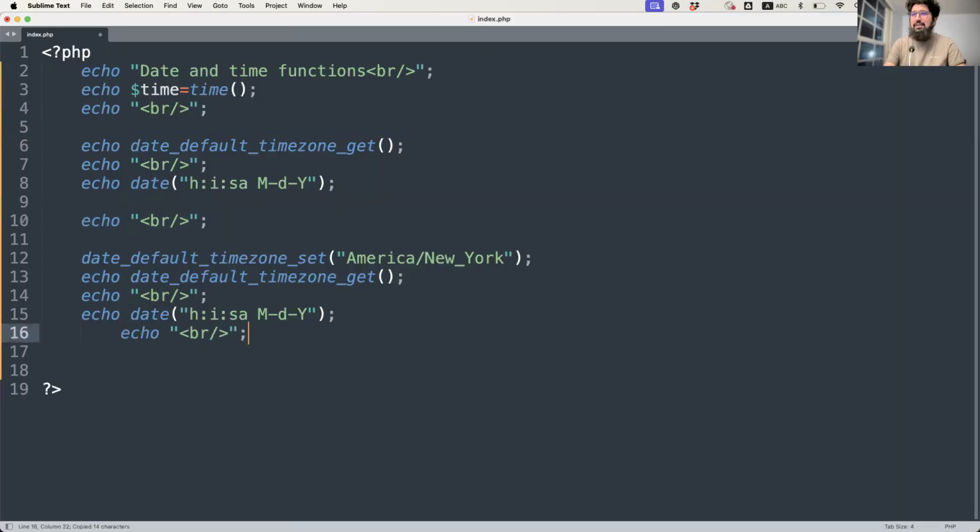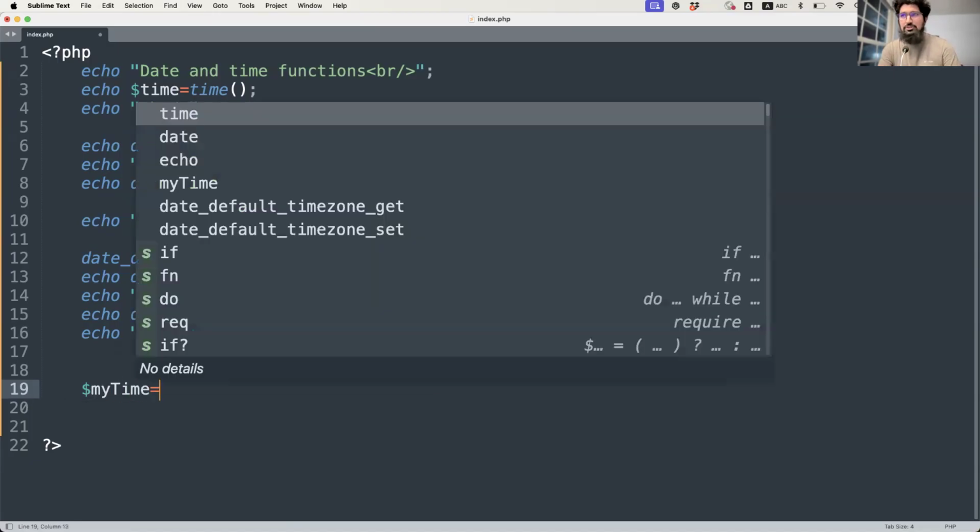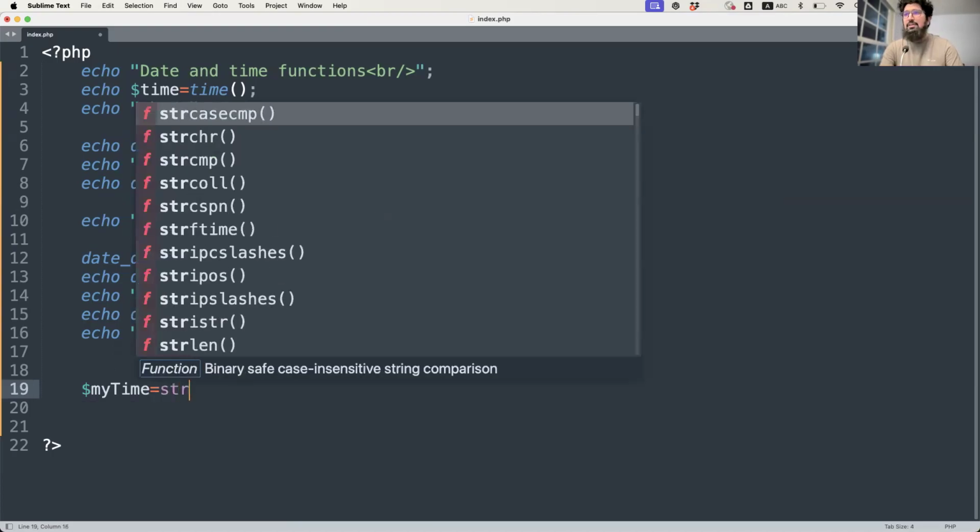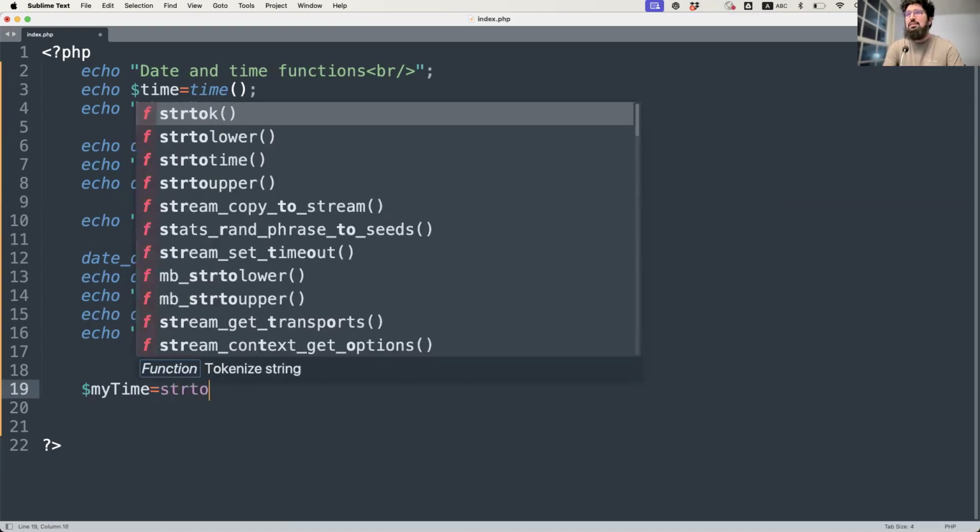So let me quickly come up here and bring it out. Right now we are trying to make our own time. First of all, I'm going to make a variable, which will help me make my time. I have a method called strtotime.